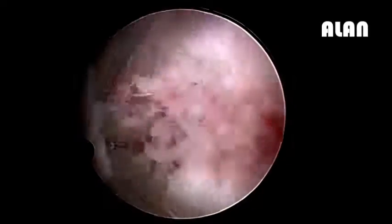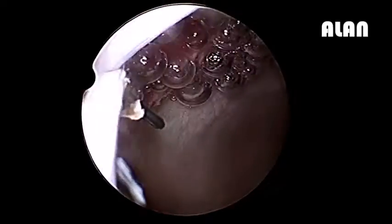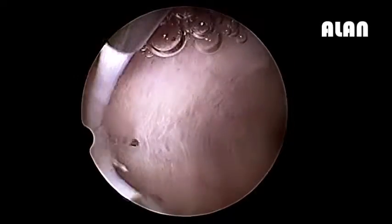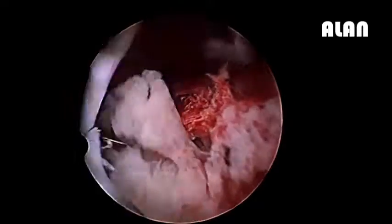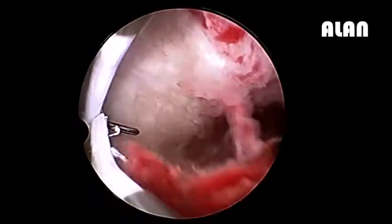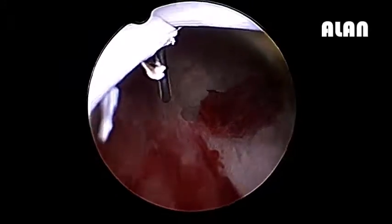Here the choice of resectoscope — is it because of the bleeding? No, not because of bleeding. It's because there is too much of cutting; it will actually break one or two scissors of mine, so it will not be cost effective. Second thing, the cavity is so large that to get distension with an operative sheath is very difficult — it will be mechanically a traumatic surgery for me, not for the patient. Patient will get the same result. Again, we are doing bipolar, so we don't have too much of thermal spread, and we are doing it under water, so that also does not spread too much.